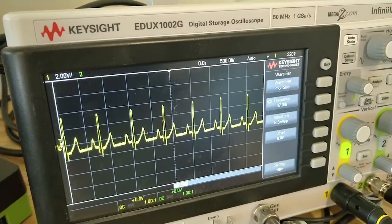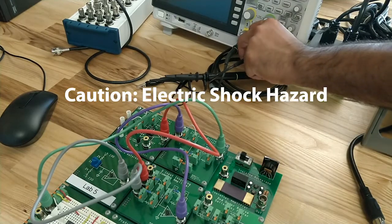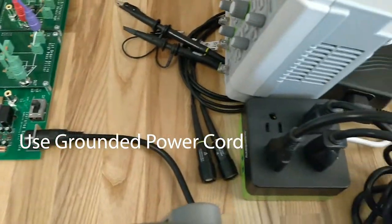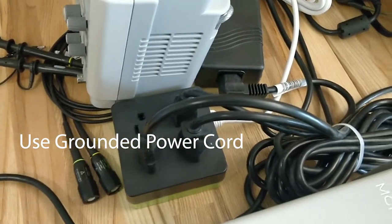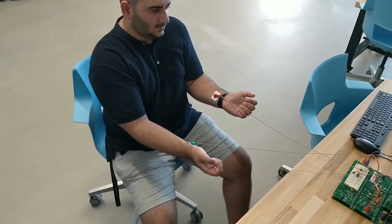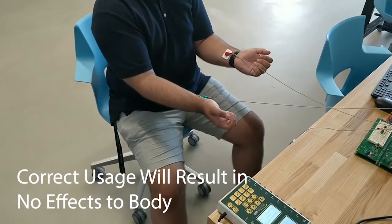Possible adverse biological effects could take place if the equipment is not used correctly. This includes the possibility of an electric shock hazard. In order to prevent this, always use a grounded power cord with all the equipment present in this lab. When using the equipment correctly, there will not be any kind of biological effects against your body.